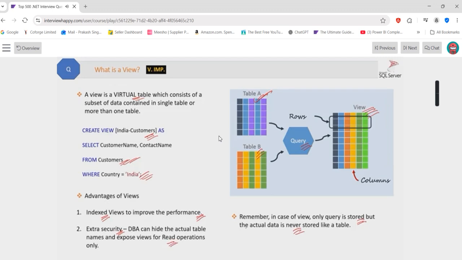Take for example, suppose there is a table whose data is very confidential, and therefore the DBA does not want to share even the table name with the developers. Now what will he do? For that, the DBA will create a view on that table and then give that view name to the developer, and the developer can write a query to read the data from the view. The developer still doesn't know the actual table name. In that way, the table name remains confidential and secured. That is one of the purposes of the view.